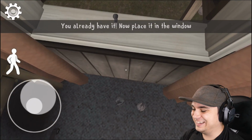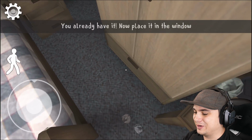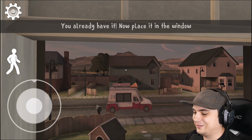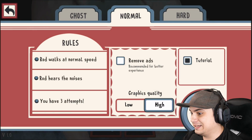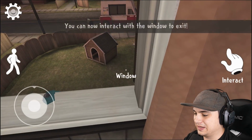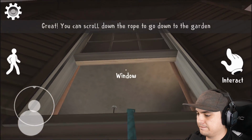I threw the rope out the window. I threw it out the window. Hold on, kid. Maybe I have some backup rope somewhere. Yo, can I just take the front? No. Okay. I think we're going to have to restart. My bad, kid. This time, let's not throw the rope out the window. There we go. I'm coming for you. I'm going to save your life, buddy.